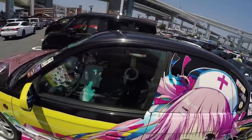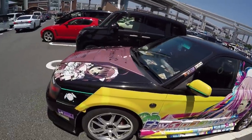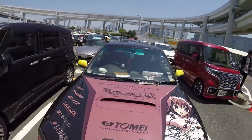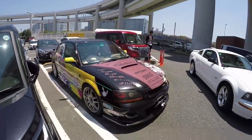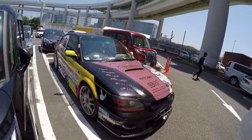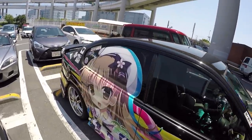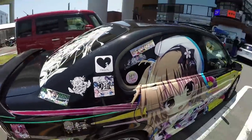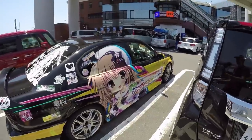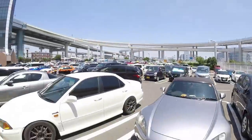Gosh, this is great. I'm sorry, but I love Itasha cars. And that's mainly just because I love the fact that these people aren't scared to be unique and do whatever the hell they want with it. And I think that's unique. I really do. I really think that's something special that we could learn from in the car community and Western culture in the world. He doesn't care what anyone thinks. He loves his car. It's his, you know, like, that's awesome. That's how everyone needs to be. Super cool. Okay, moving on.